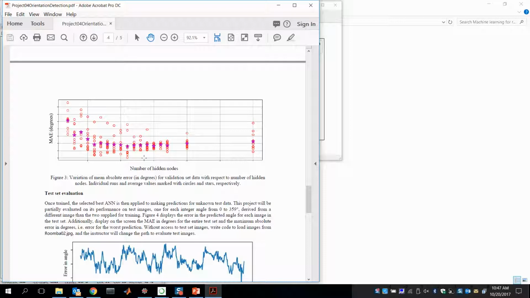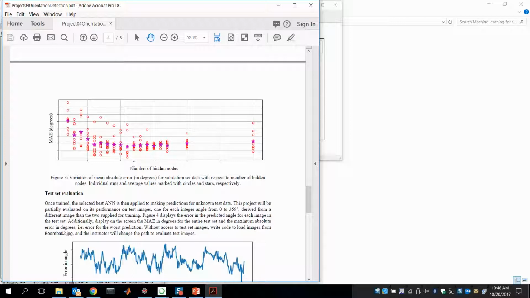Okay? But I'm taking a little risk here. It's a little risky choosing this hidden node count. Hopefully it will do well, but here it's consistent. Okay? And so you can see as I get a large number here, I skipped to a bunch of nodes and skipped even higher. You can see as I've gotten a large number of nodes, this average is definitely worse than those. And as I get more and more nodes, I have worse and worse average, and I'm starting to spread out more. So obviously there's a point of diminishing returns where I don't want to increase the number of nodes anymore. I want to use somewhere down around here.